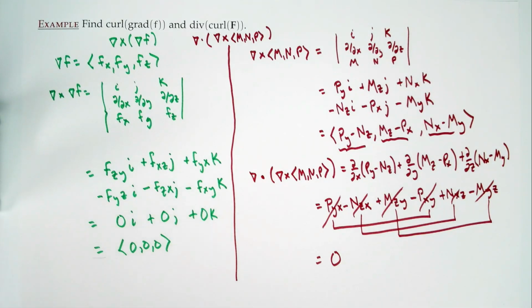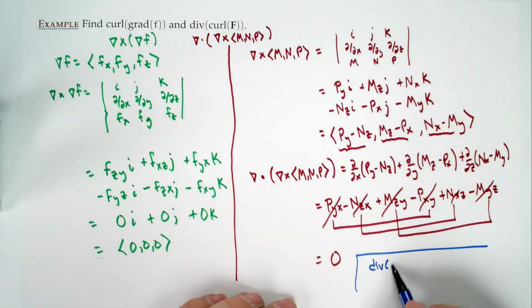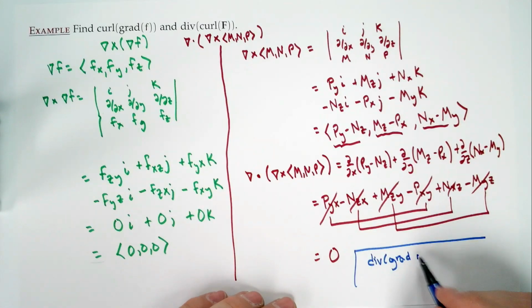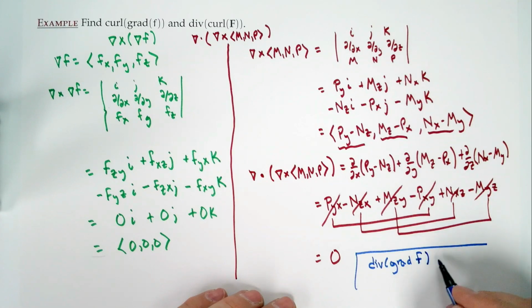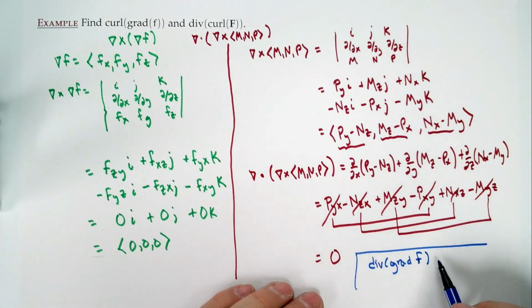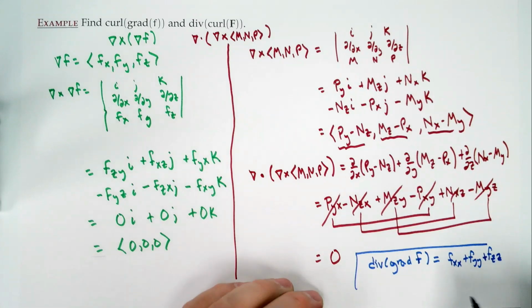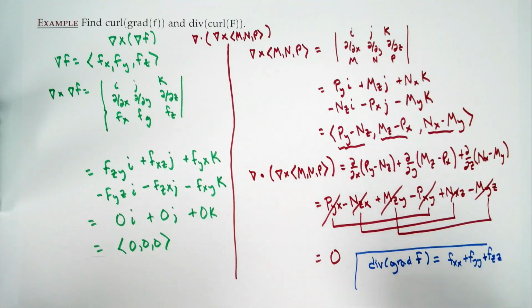Okay. Now, here's a question. What would happen if you did the following? If you took the divergence of the gradient, is that going to be 0? Well, no. But it is something interesting. So if you work it out, this turns out to be fxx plus fyy plus fzz, and this does have some very interesting applications which show up. So, all right, so amazing properties. And we'll use this next time. And that's it.